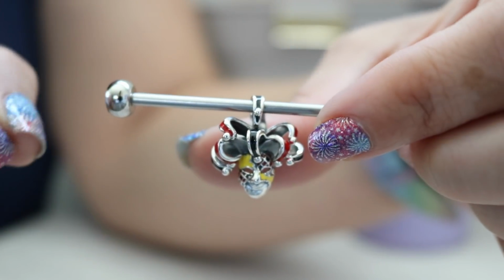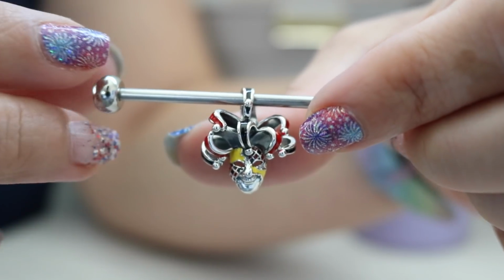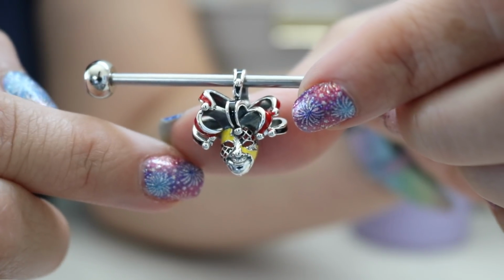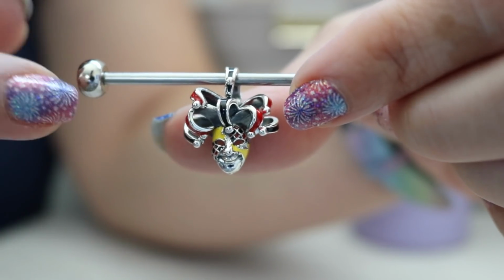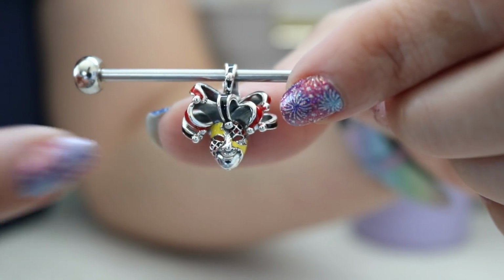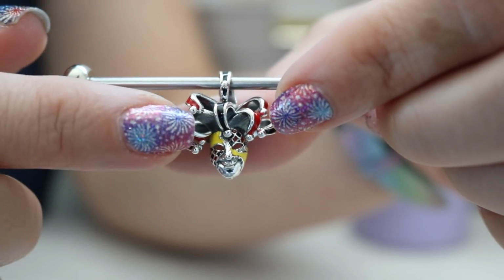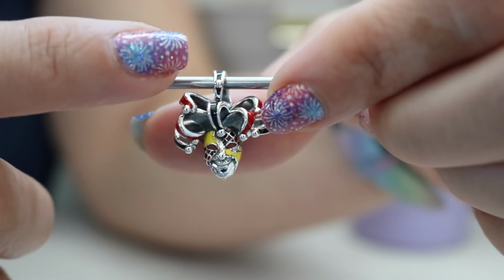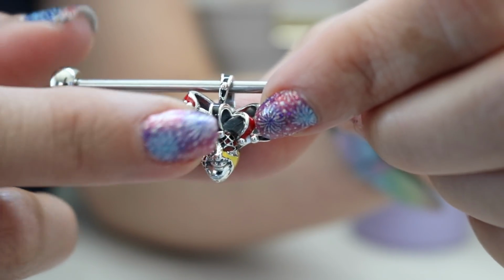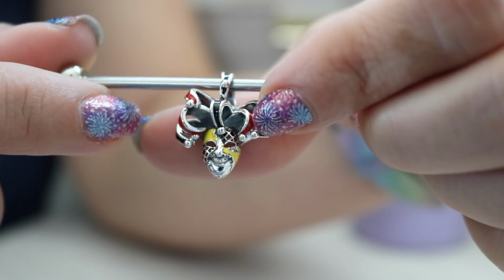The next two charms that we're going to look at, Aurora wanted to capture the carnivals that you might see in Venice. So they're the Venetian carnivals, and they're basically mask charms. This one I think has so much incredible detail to it. It actually reminds me of a joker or a court jester or something like that. But I just love how full these little ringlet things are from his hat. They have little balls at the end. The enamel is done really well. It's black and red enamel.